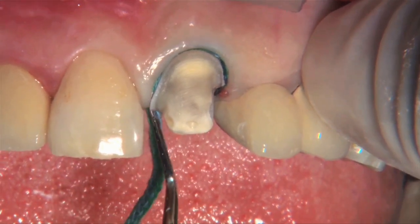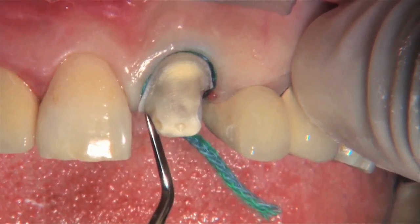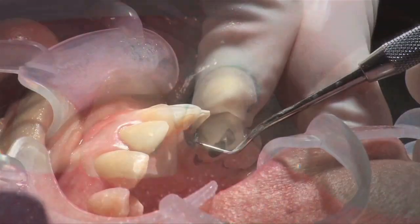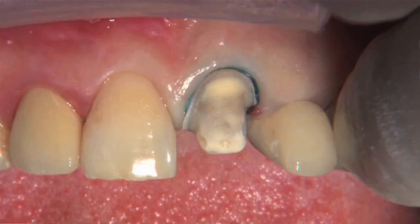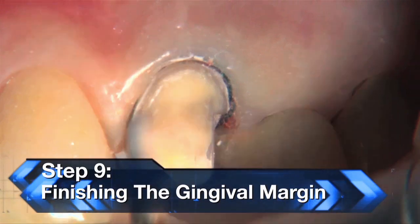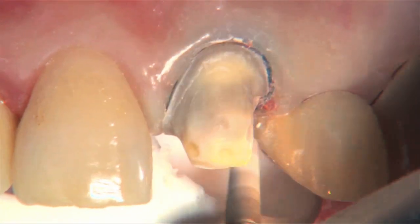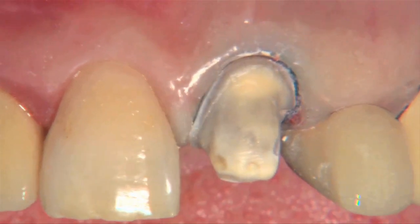So I mentioned with the first cord, we want to have the two ends flush and we cut it that way with the scissor. Here we can have a little extra overlap or a little piece hanging out because we're going to pull this cord out after 8 to 10 minutes, and we want a little tag to be able to grab onto. So we'll cut it and leave a little tag there. Now you might notice that with that top cord in, on the facial we get a little extra vertical retraction. Most of the retraction comes from that first cord that goes in, but here we have a little extra, and this is something I really only do on endo teeth, and that is drop the margin down just a little bit more, still keeping it supragingival, because the cord's in. Once the cord's gone, it'll be slightly subgingival.